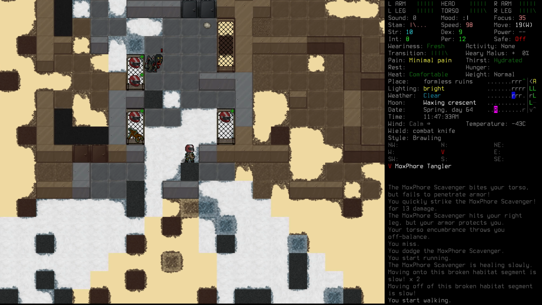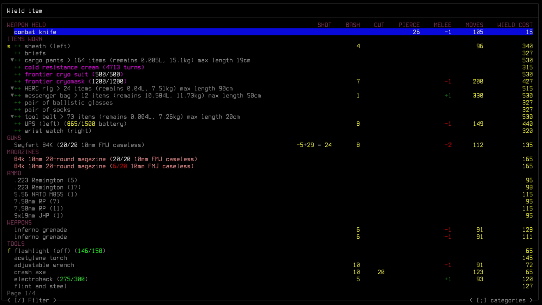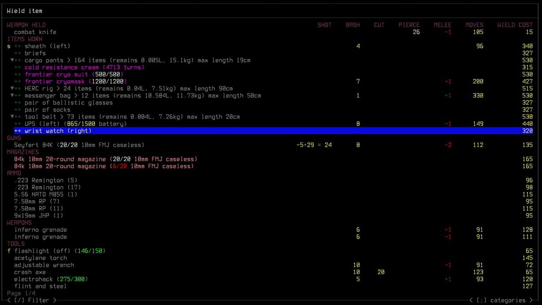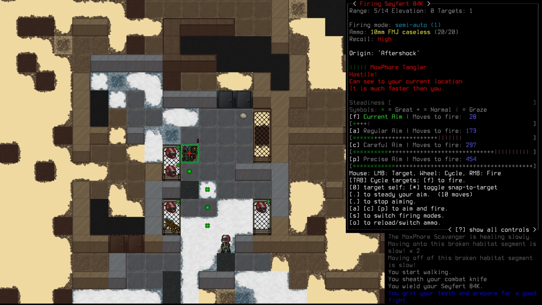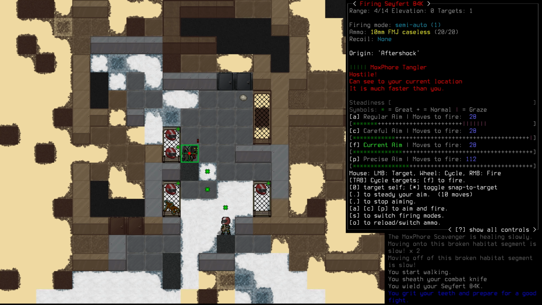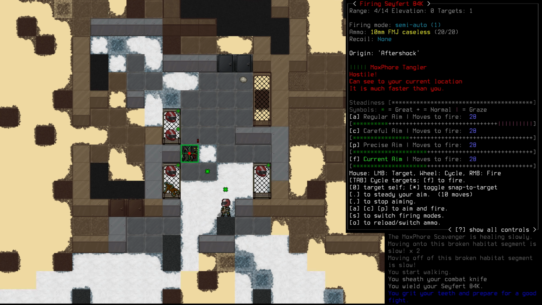Kia ora, Legionnaires. Rycon here, and welcome back to Cataclysm, Aftershock, where let's see if we can get out of this pickle. First of all, as stated in the intro, we are going to be wielding our Afield, and we're doing it pretty quickly at that. Good, very good. And now I don't know how far this Tangler can reach, how far it can stretch out towards us, but we're gonna give it a shot in a moment.